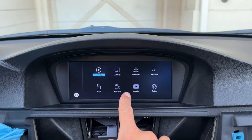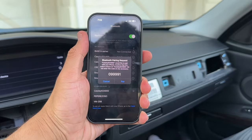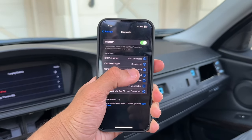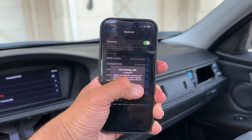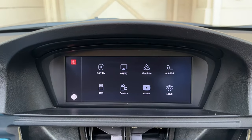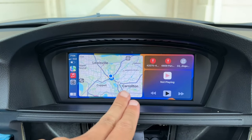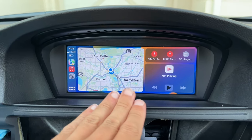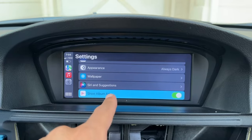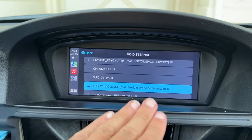Everything is responding — we can use the iDrive unit to get into CarPlay and Android Auto. To connect, hit 'Connect Mobile Device' on the iDrive unit; it will appear as CarPlay with a pairing code. Hit pair, then allow contacts and favorites sync. We're now fully connected. Hit 'Use CarPlay' and it automatically throws you into CarPlay. Out with the old limited iDrive — now we're in full Apple CarPlay. BMW didn't use bad screens from the factory; it still looks high resolution and great, especially with all the color from Apple CarPlay.